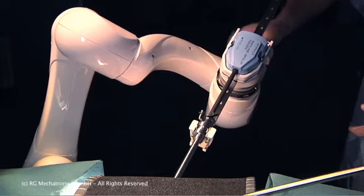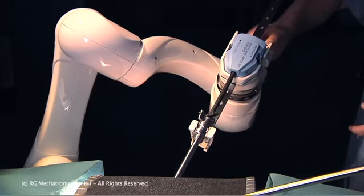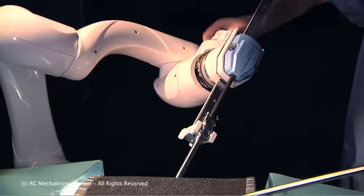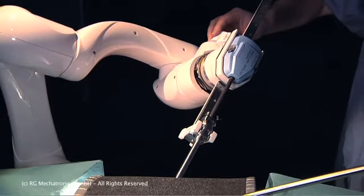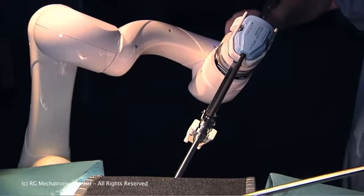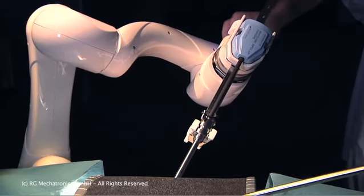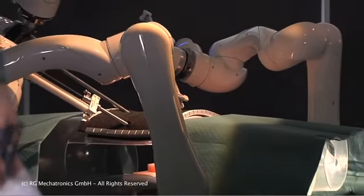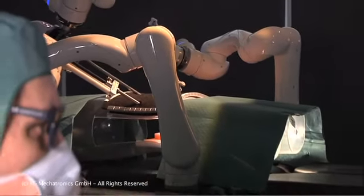Now the trocar roll is changed, which allows a repositioning of the robot, and then fixed again, and the fine adjustment performed. Once all the robots have been docked, the operation can start.